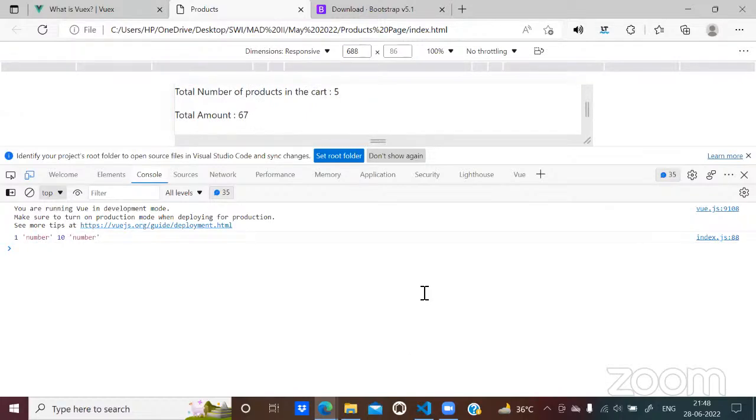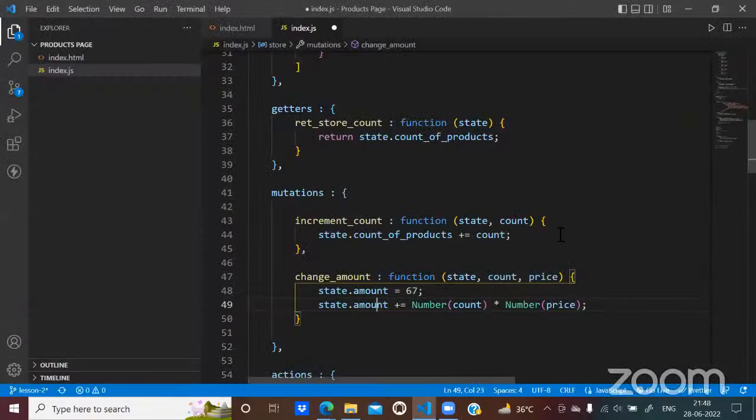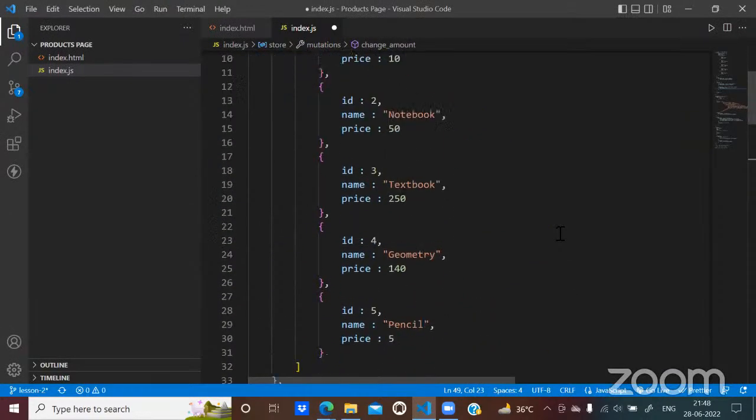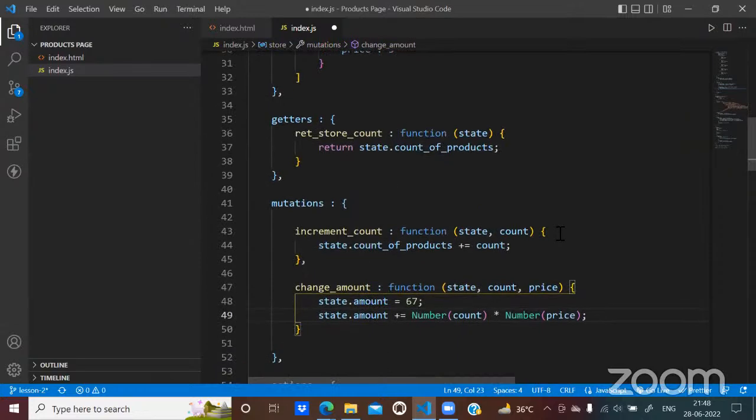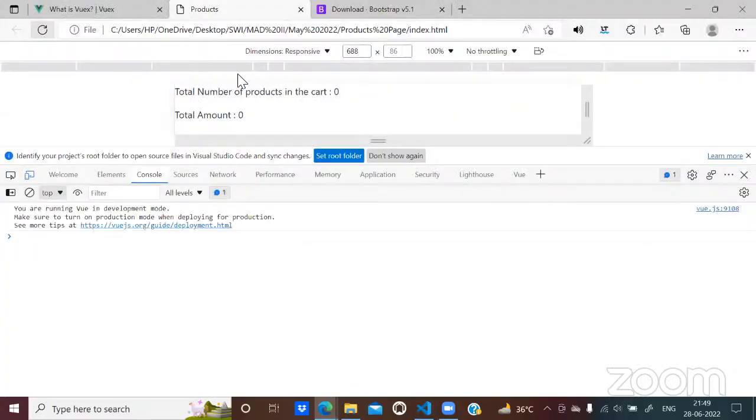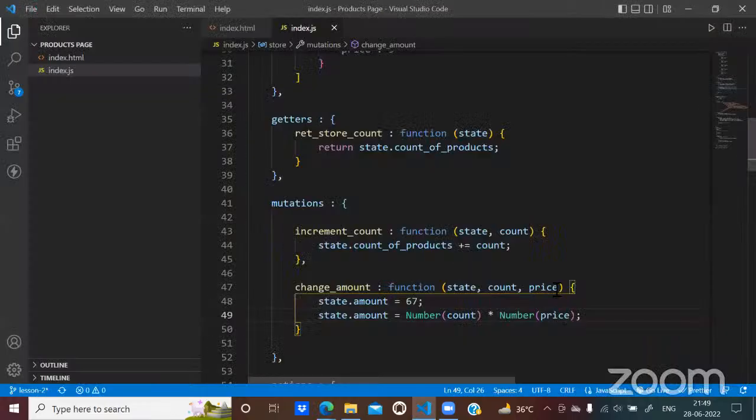So the issue is with this statement, state dot amount. Sorry, 8. Okay, it is still giving NaN.